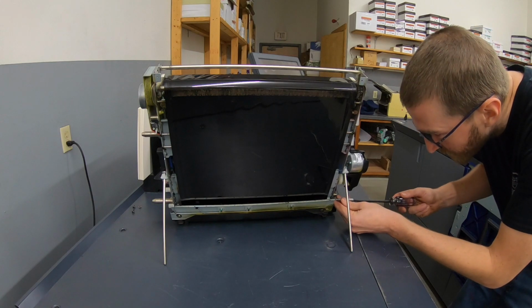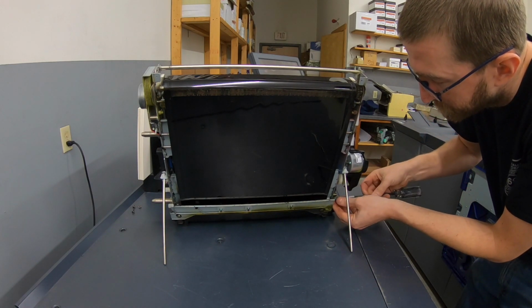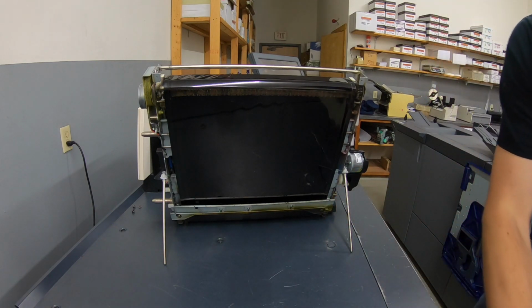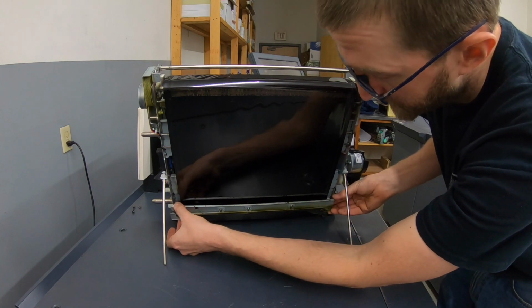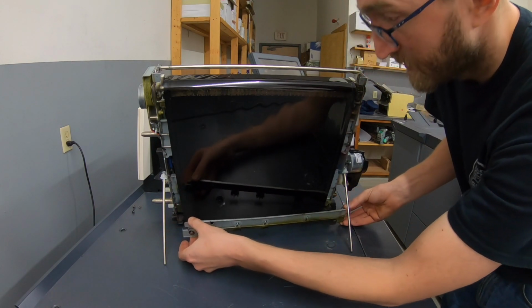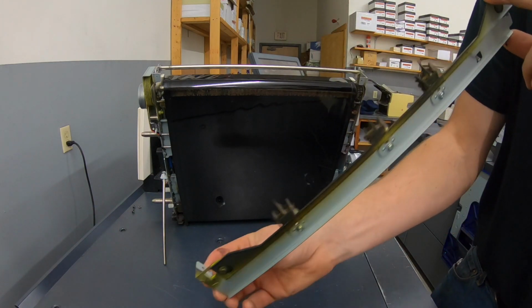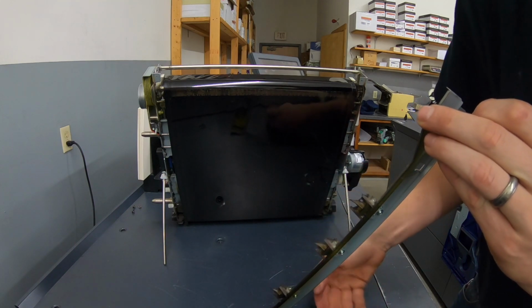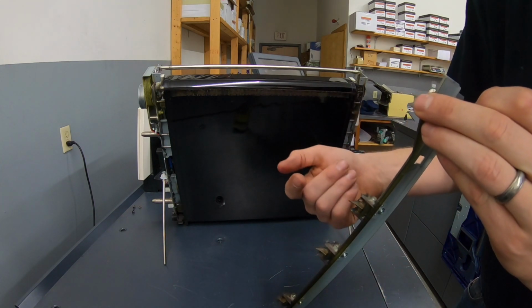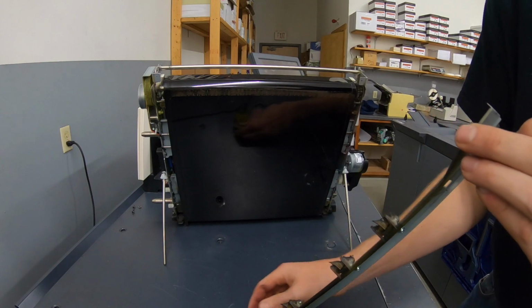And the claws here are even easier yet. It's just one screw. And this pulls towards me and out. And these are the claws that peel the paper off and take it to the fuser. If these claws weren't here, the paper would just stick to this transfer belt and go right up.